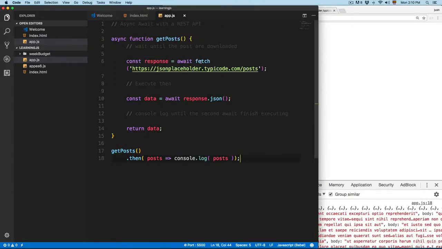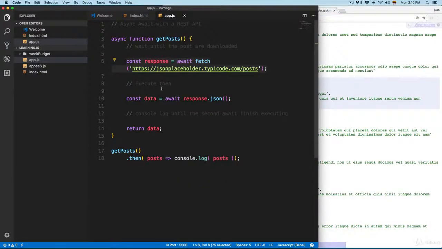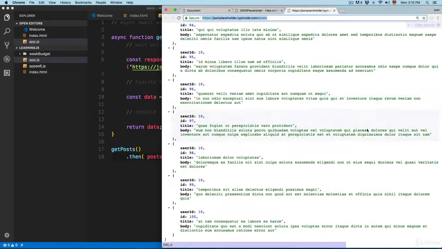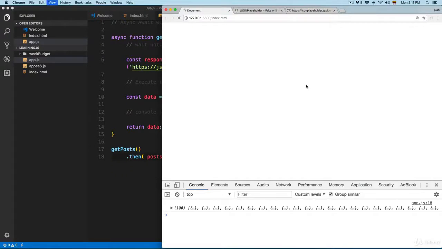So basically here we are telling it to fetch this post, and this code is going to be blocked until this finishes downloading. Then once we have the response, this code is going to be blocked from running until this previous line finishes downloading all these posts. Then we're gonna return this. So basically this line is going to wait until these lines finish executing, and then we're gonna return the data. So you can reload this, and you can see it takes a while, and then it returns the response. But only 100 records.